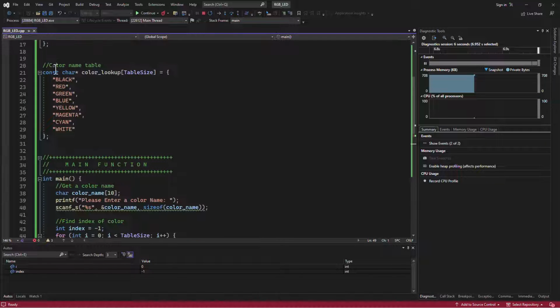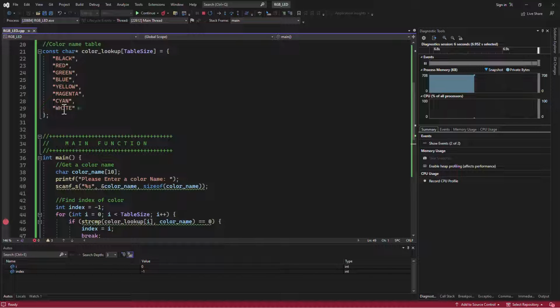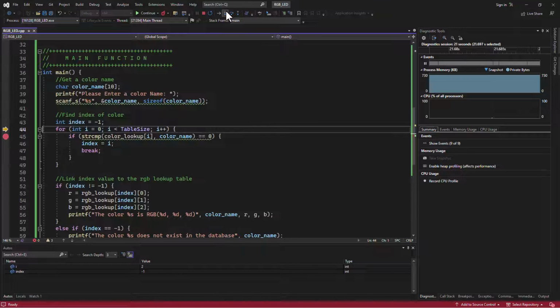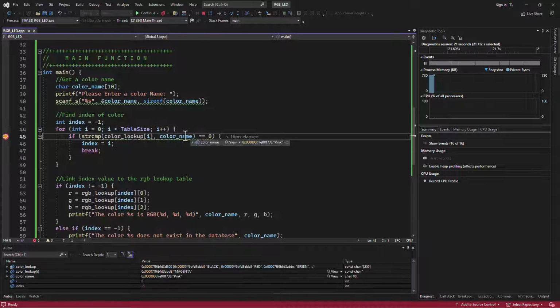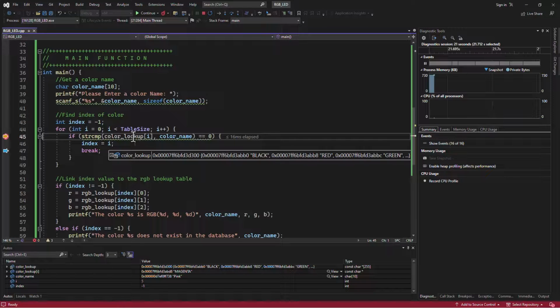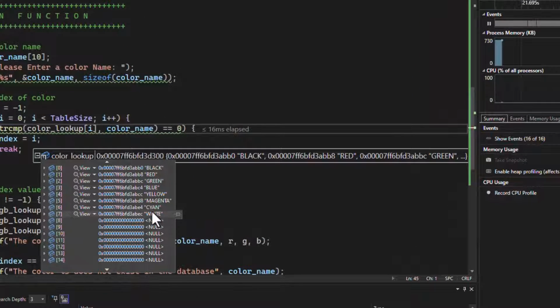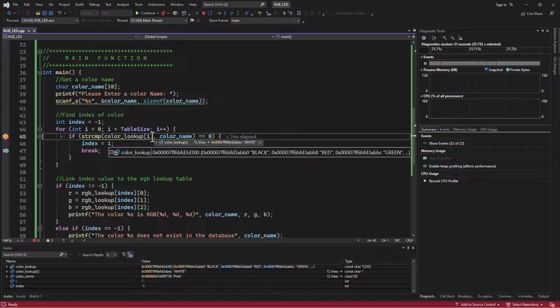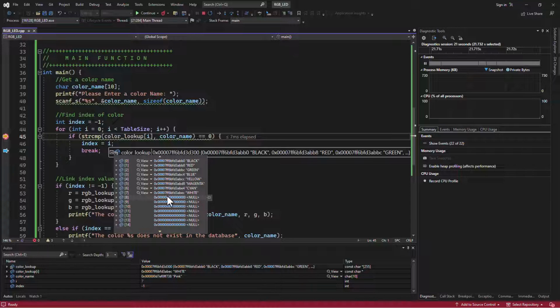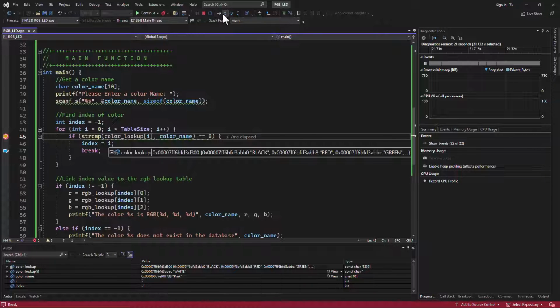Now remember, the first color here is black, so we're going to circle through all of them all the way down to the color white. Let's continue to circle through. Now which one are we checking now? Let's expand this so we can see what the name is. Magenta. Right now we are comparing magenta with pink. If we expand again, we've got about 2 more colors to go through. Now we are doing white, which is the last color here. After white, you can see that the rest of the colors are blank, which means it's null. So it's a null variable right there.